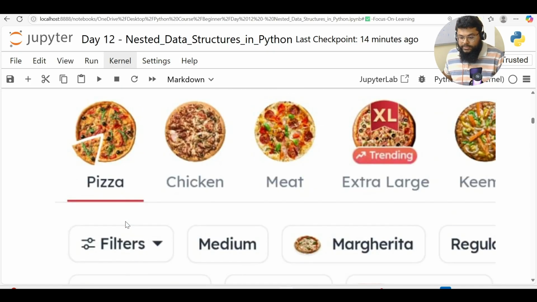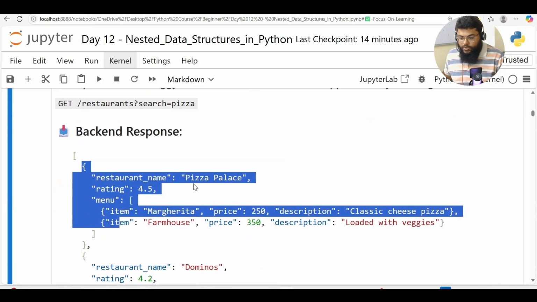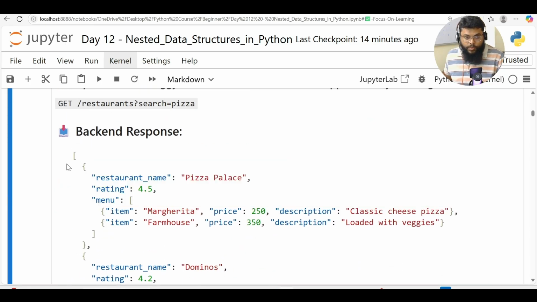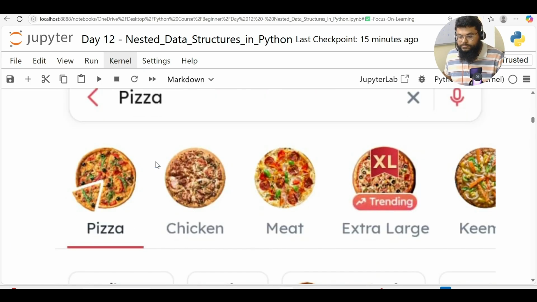In the backend, it brings all this metadata in the form of a nested data structure, and displays it to you easily. You don't have to go through all these complexities as a user of this app, but this is what happens in the backend when the server responds. This will be live data.